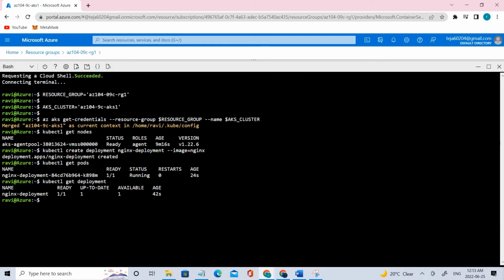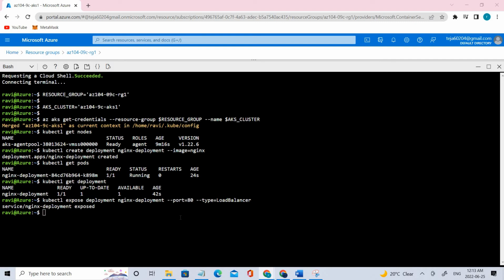It's done. The next command is to make the pod available from the internet. So let me copy that command and paste it. Yes, it's done. Now let us identify whether the public IP address has been provisioned.